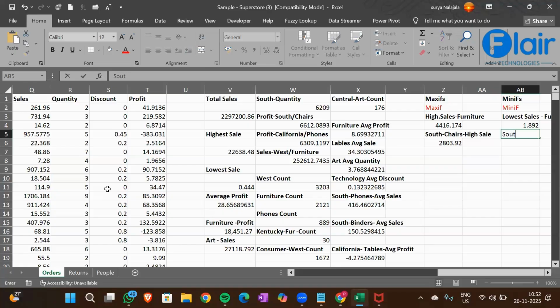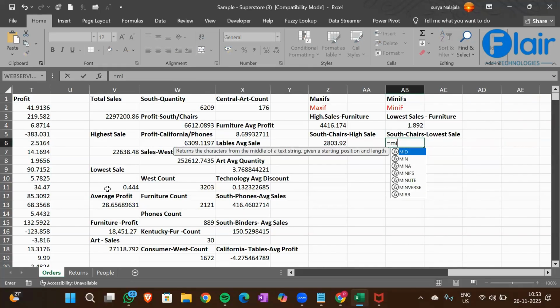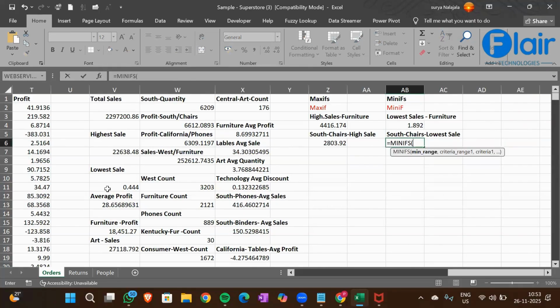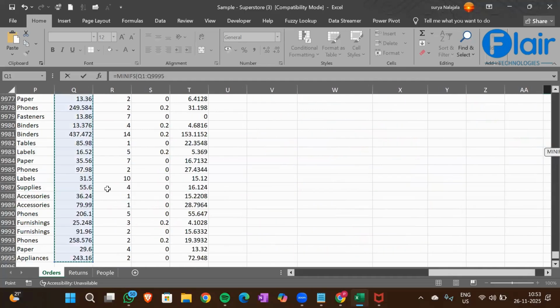The same thing for South, chairs, lowest sale. Equals to MINIFS. The min range is what? Sales. Very good. Comma, what is my criteria? Region.